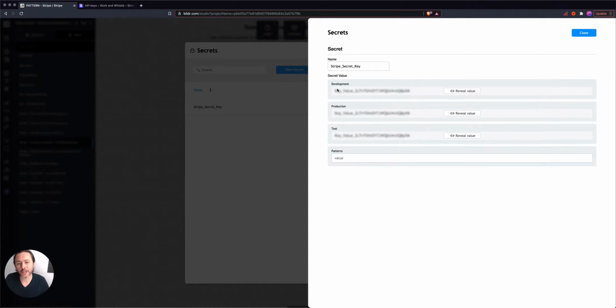Bildr gives you the option to enter a different value for development, production, and test. Depending on how advanced you want to get, you could just paste the same value in all three, and that'll be fine. The key is when you go live, you just want to replace all three with your live API key so that it can work live. The way Stripe works is if you use the wrong key, the products won't line up, and it won't actually let people use a test card in the real version or a real card in the test version. So they kind of flag you.